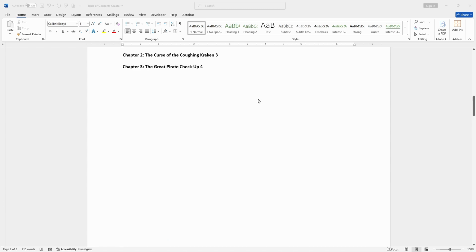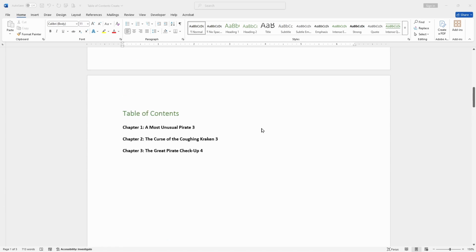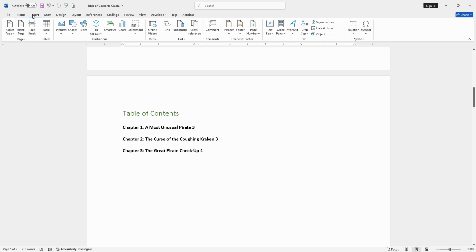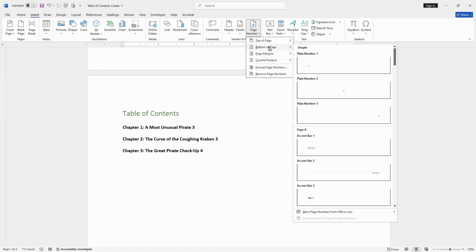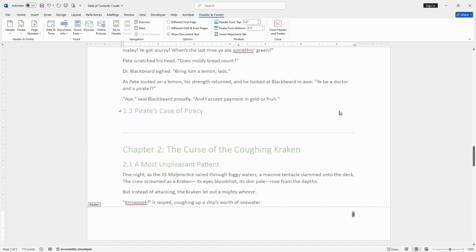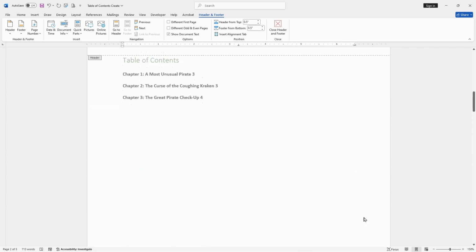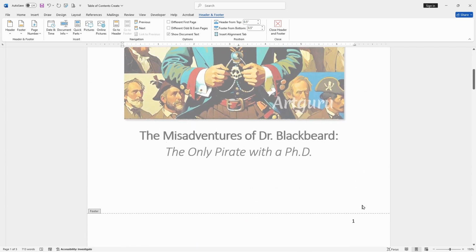So we have our table of contents and we want to add a footer to them. So we go to Insert, inserting some page numbers. However, we're not going to footer, we're going to go to page number instead. But we're going to have it at the bottom of the page like a footer. And we're going to click plain number 3. That's how I like mine. So as you can see, we have a 3, a 2, and the 1.